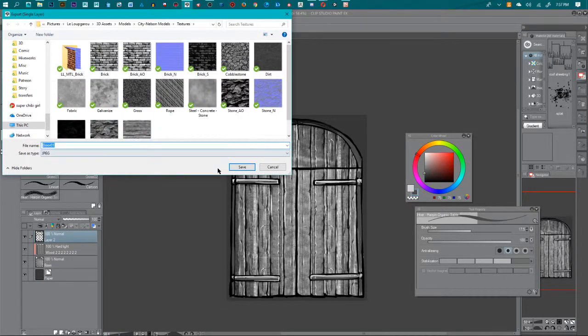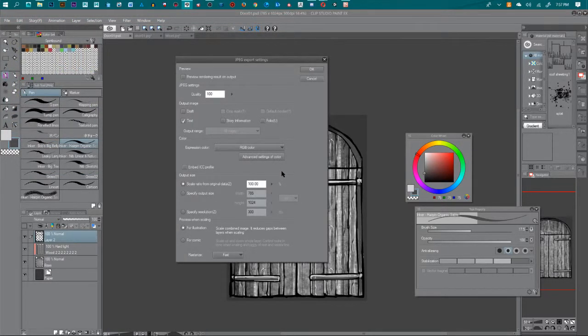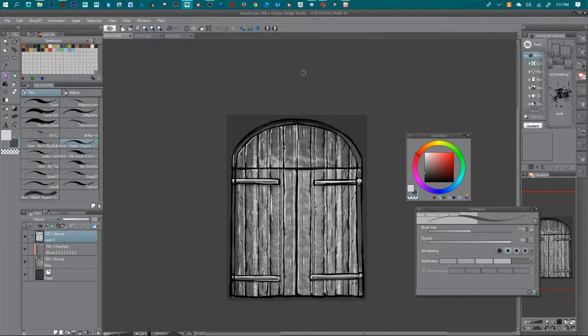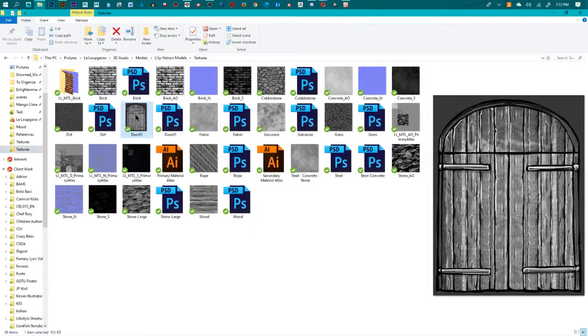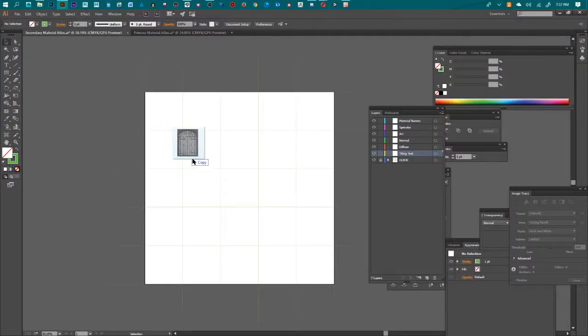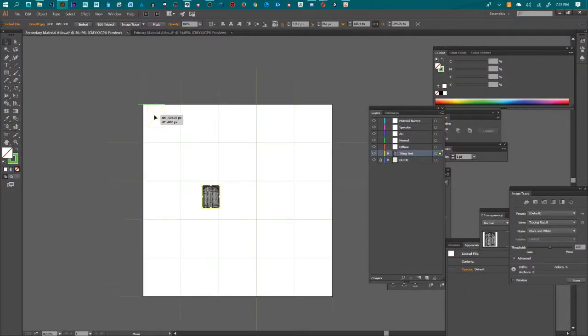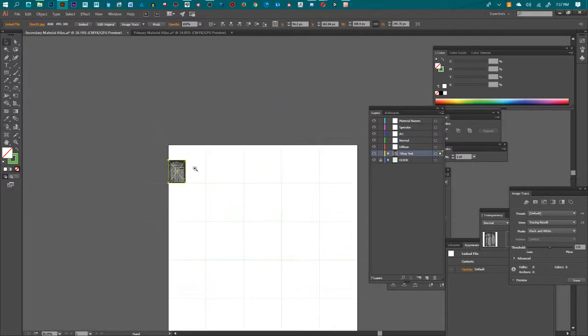JPEG. The reason I'm saving it as a JPEG and not a PNG is that a PNG takes up more space and provides a higher quality, yes, but not a quality that I'm going to need. Bring this in here.